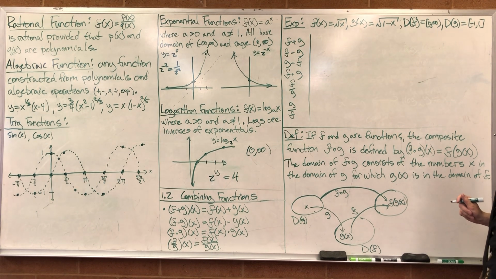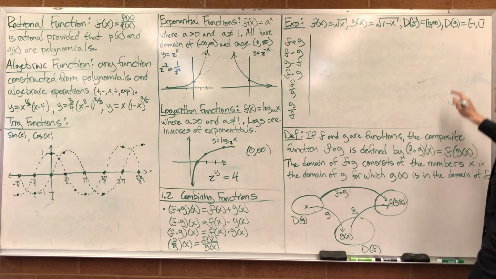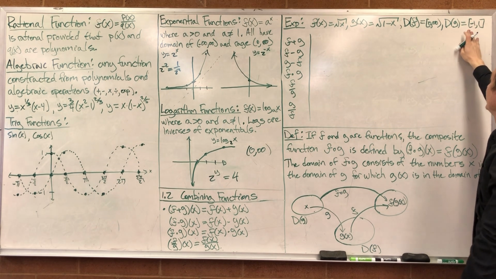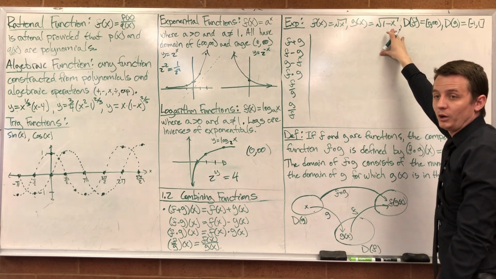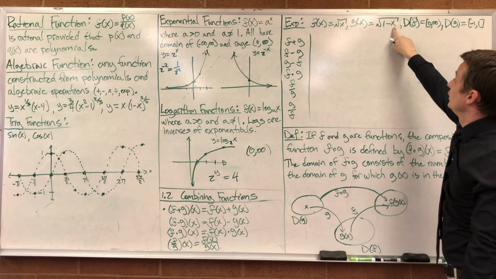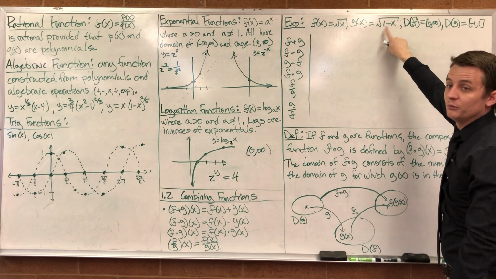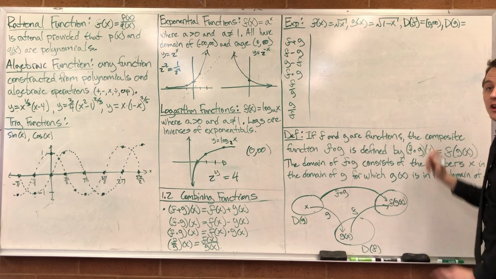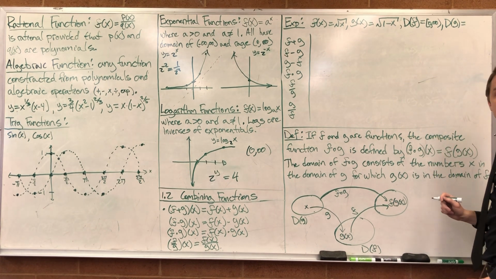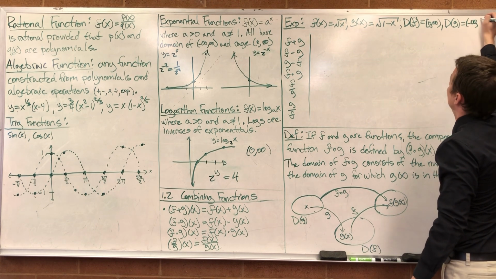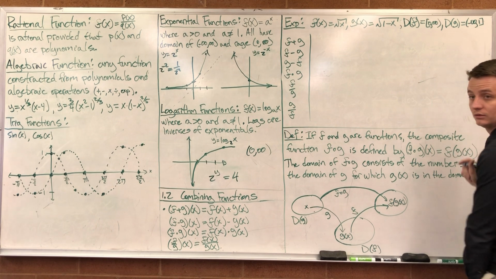No. Hold on, let's make sense of why this one doesn't work. We can plug in a lot more than that. For example, what do I get if I plug in negative 2? Negative negative 2 is 2, plus 1 is 3, root 3, that's perfectly valid. So you're being too restrictive. All the numbers you picked work, but you're being too restrictive. Infinite negatives. So we can do negative infinity up to 1.